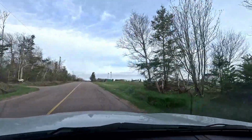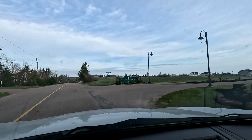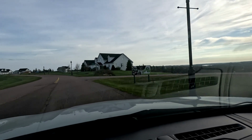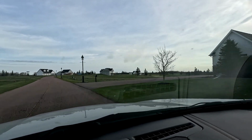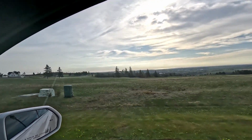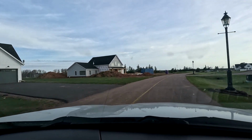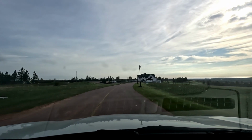This is your entrance. You can see it's set up with lots of nice housing. And I always like to see if anybody's built anything else in here since I've been here last. And as I can tell, there has been some construction going on. It's a little early, but other than that, I can see people down in the corners. So over here, you can see how it's kind of built on the side of a hill, and everything goes from up where we are down towards the water. Very, very nice. There's a new house going in there. What a place if you're a golfer. Yep, they're winding up.